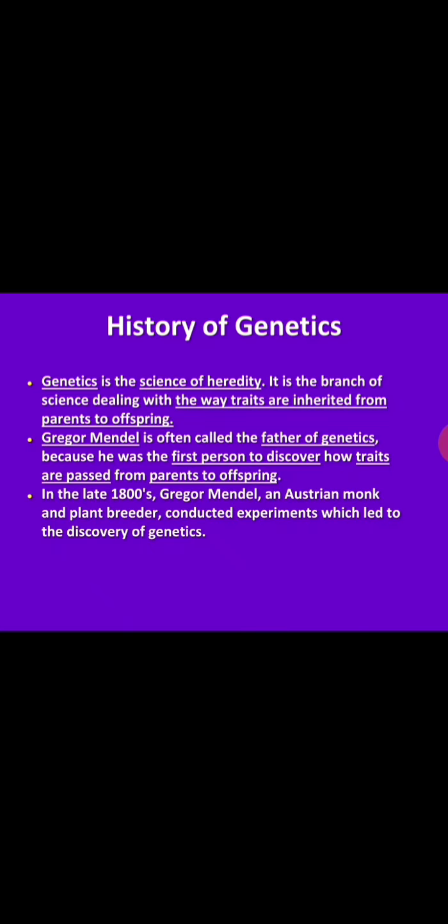There are two different patterns: Mendelian pattern and non-Mendelian pattern. Genetics is a science of heredity. It is the branch of science dealing with the way traits are inherited from the parent to the offsprings. Gregor John Mendel is often called the father of genetics because he was the first person to discover how the traits are passed from the parents to the offsprings. In the late 1800s, Gregor John Mendel, an Austrian monk and a plant breeder, conducted experiments which led to the discovery of genetics.